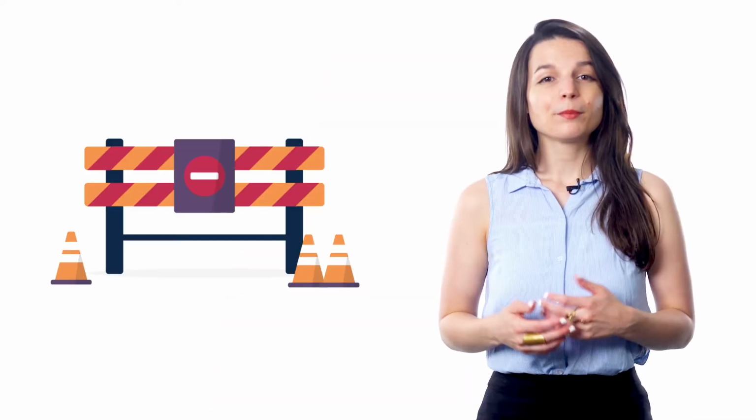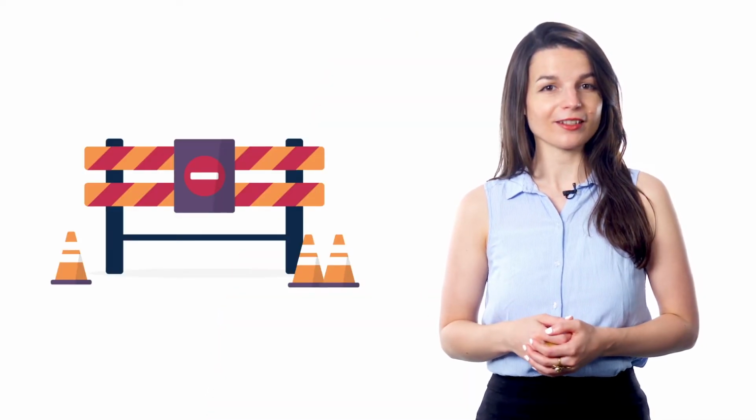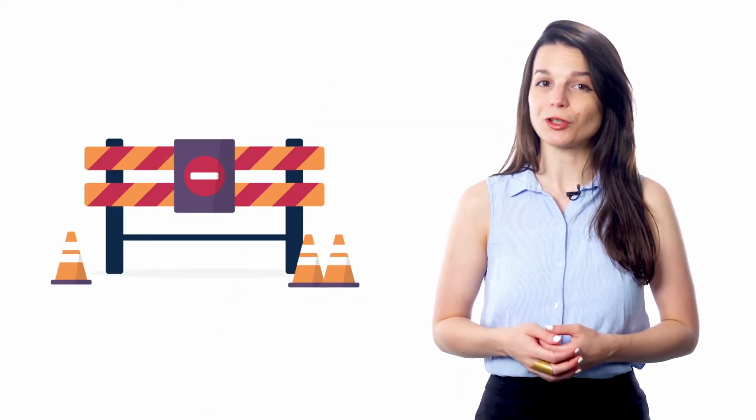For example, think about your commute. How much time do you spend traveling to and from work, school, or other activities throughout the week? If you have a 1-hour commute every day, that's a lot of time you could be spending working on your language skills. Even if you're not ready to devote your whole commute to study, a little bit every day will help. But how do you study in environments like these? By changing the way you approach your learning.